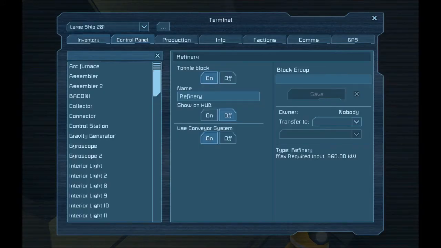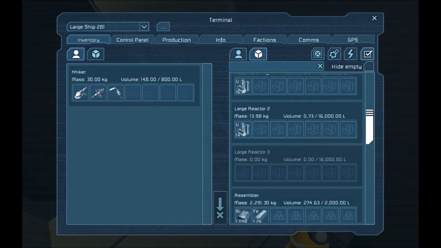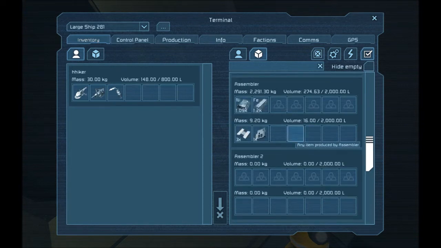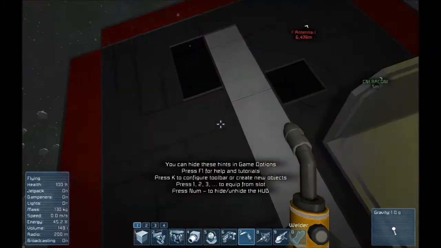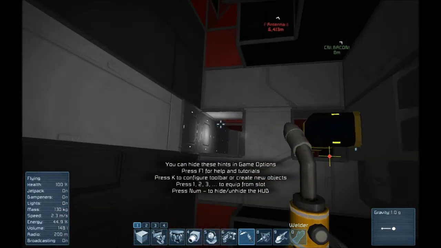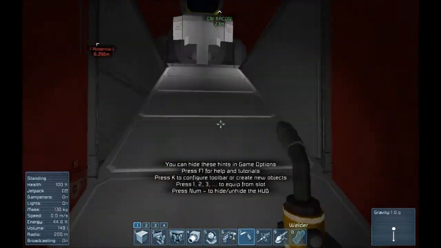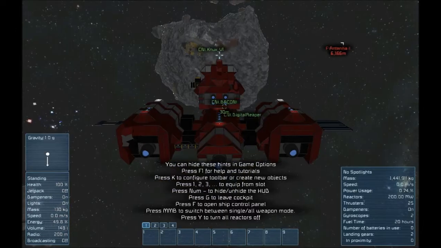So yeah, if I understand correctly, it's assembler one that is making these components, but for some reason the process isn't kicking in. Does it need all the components if it's missing one, let's say, out of three? Didn't start redesigning the whole conveyor system or anything.